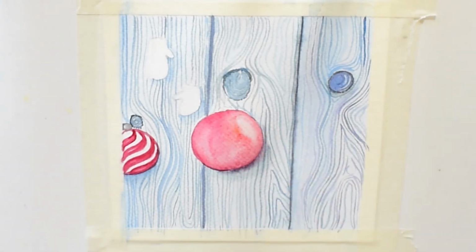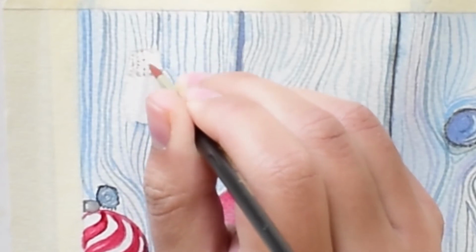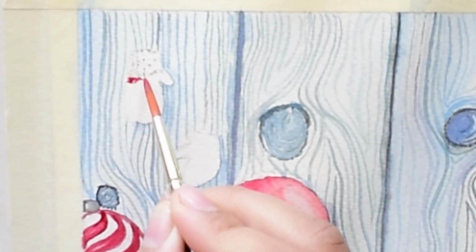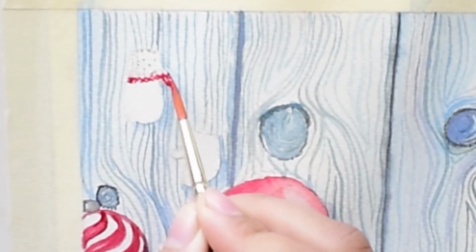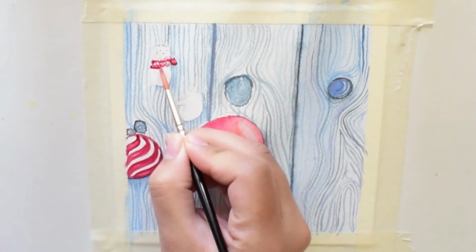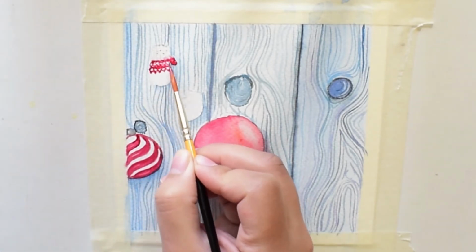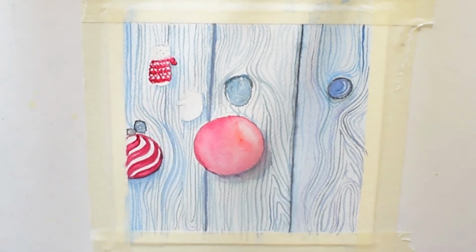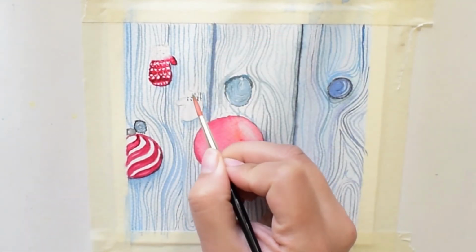So now I'm starting with the glove, and I'm using a gray color at the top, and for the fingers and the palm I'm using crimson. And you can create your own pattern even in this glove. I'm just leaving the white gaps in between just to depict that it's a beautiful knitted glove.